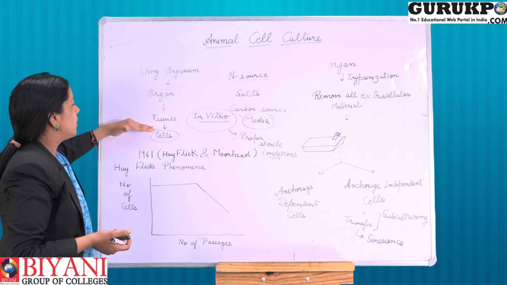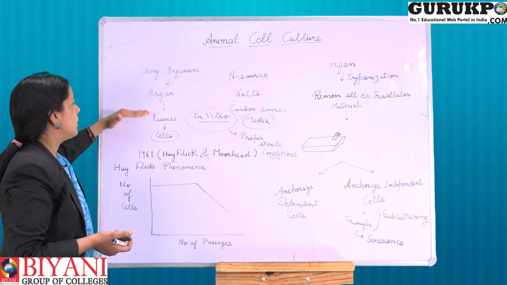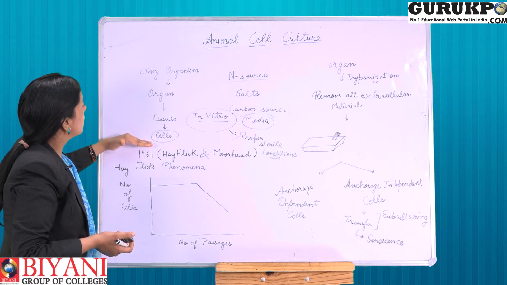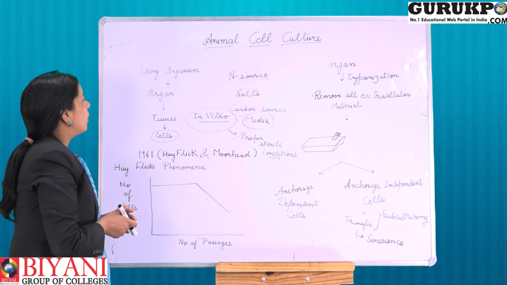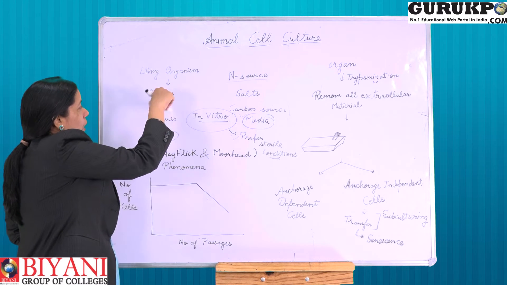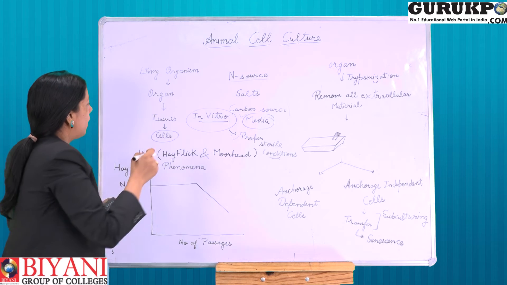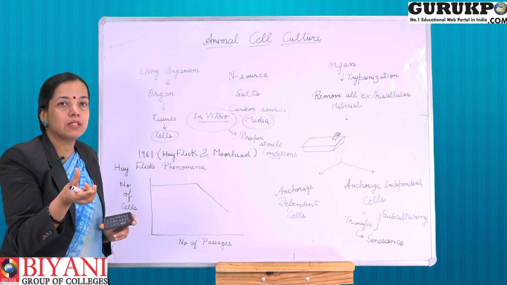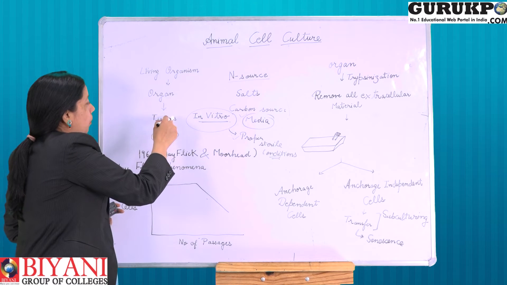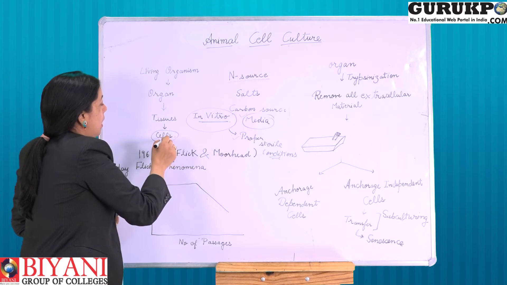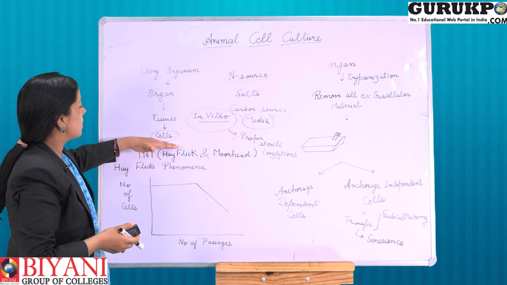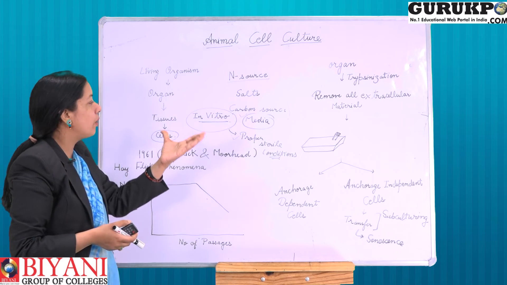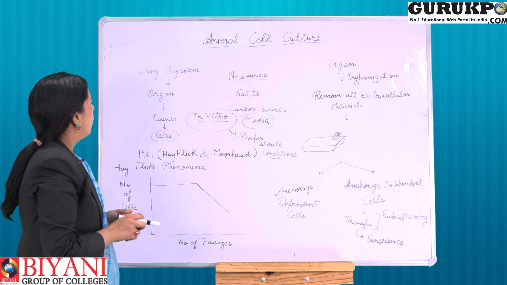When learning the basics of animal cell culture, we should know three terms: organ culture, tissue culture, and cell culture. What is the difference between them? Organ culture is culturing an organ on a media. Tissue culture is culturing a tissue — an aggregate of same type of cells — on a proper nutrient media under sterile conditions. And cell culture is culturing the unit part of the living organism, the building block, on a culture media.